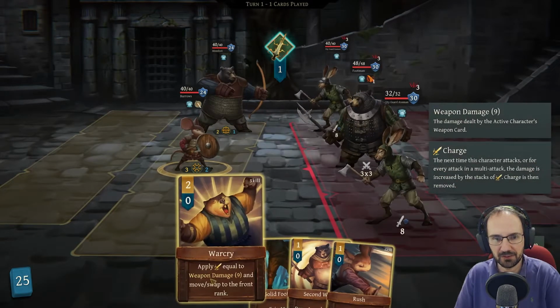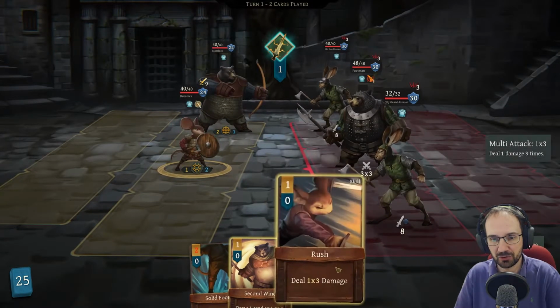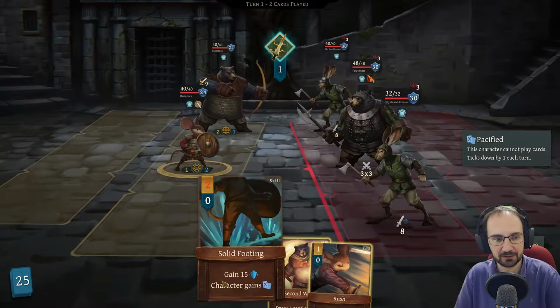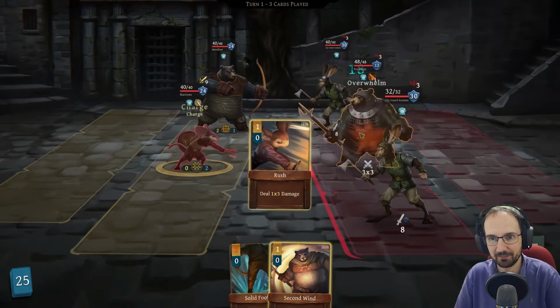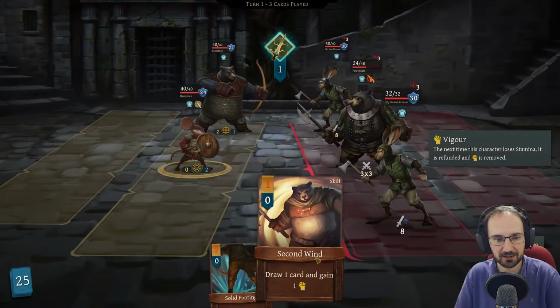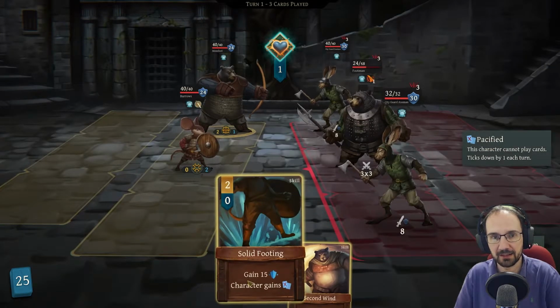Switch back to the mouse. We use 2 of his stamina to do War Cry. Gives him 9 charge, which now means Rush does 30 damage. Which is just going to take the shield out, really, after all that. Okay, I guess. Gotta go sometime. Actually, it does more than that because of the bonus damage. Okay, so that's good. But still not enough to kill him, unsurprisingly.